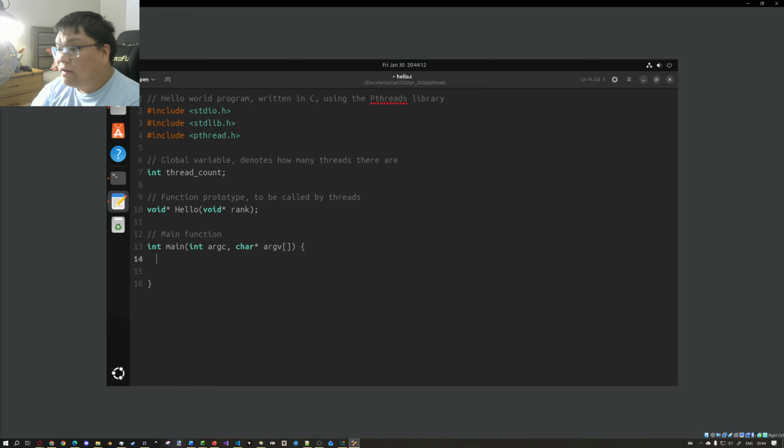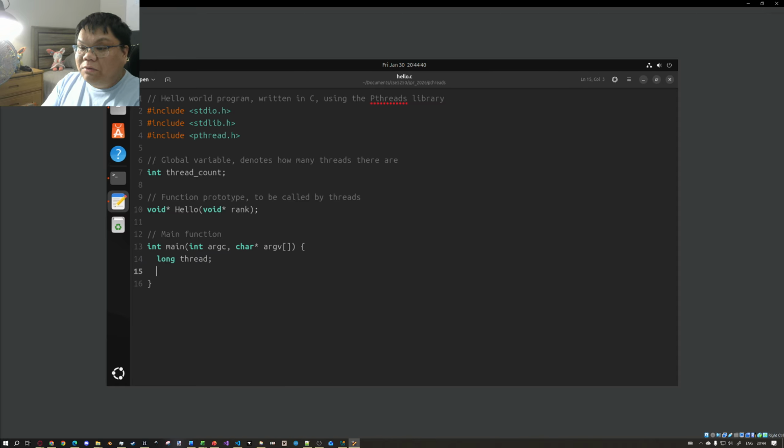Let's create a long variable, call it thread. That's just a 64-bit integer, though technically speaking, it might not always be 64 bits. Don't worry about that for now, but if you are worried about that, there is a set of alternate data types that is meant to be the same size regardless of the computer system itself.